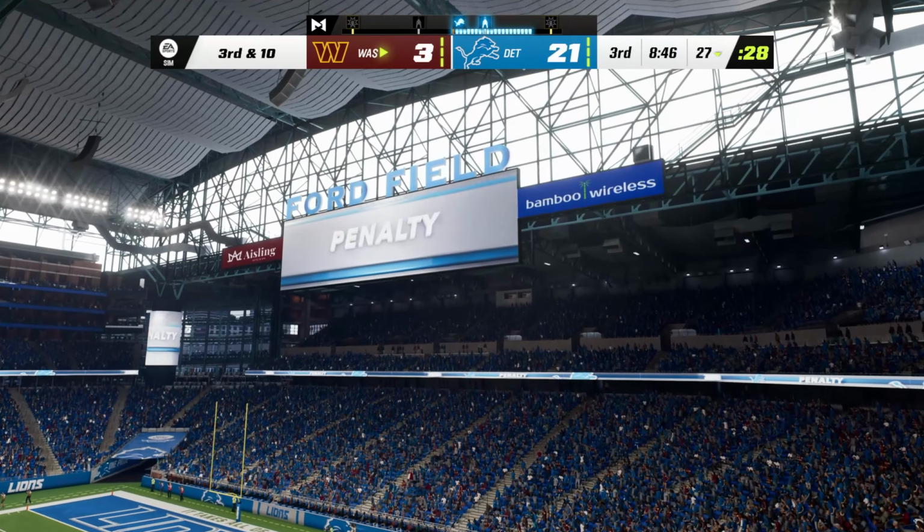On 2nd and goal. Wentz. And this throw a bit late as he couldn't reach back for it. They lead big, and a major part of that has been how they've taken their play to a whole new level this second half. No points allowed since the break, and you can add another incompletion to the total number that they forced in this runaway contest.